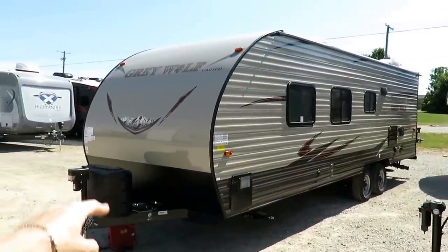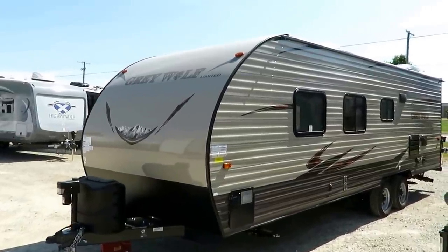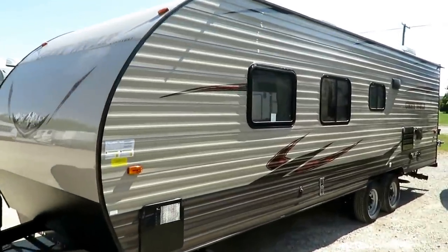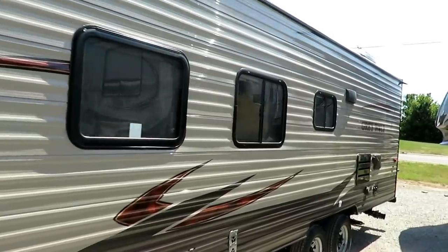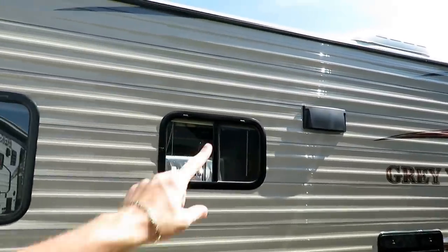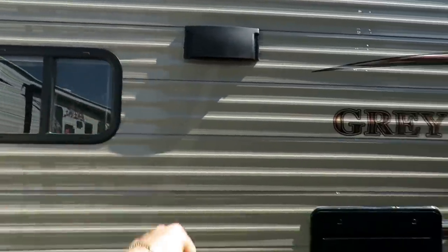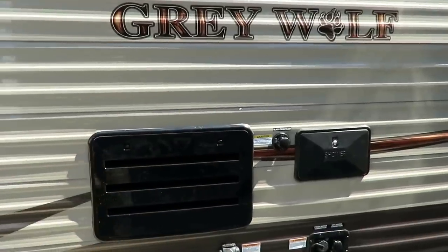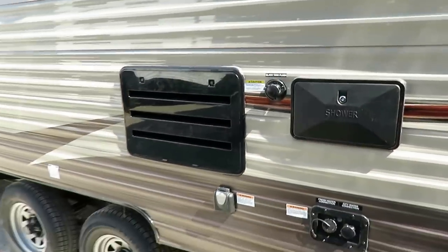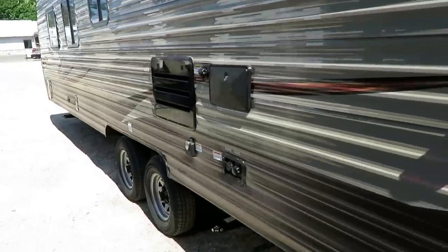There is a grill connection on the front right next to the baggage door. With the power tongue jack and other upgrades, this unit comes in at 4,550 pounds, so it's super easily towable. Little details like the stovetop hood that actually exhausts heat outside when you're cooking, a black tank flush, and an outside utility shower — stuff you don't usually find at this class.